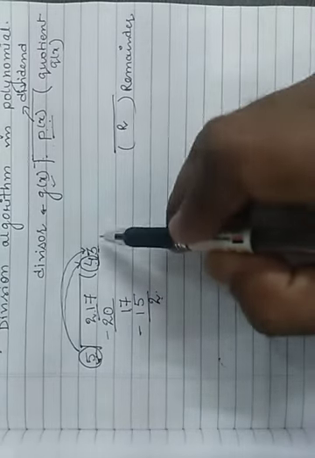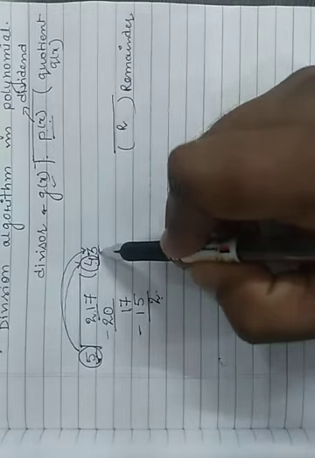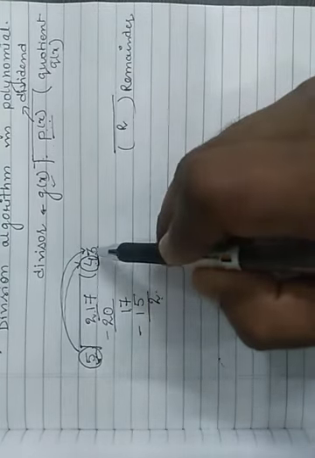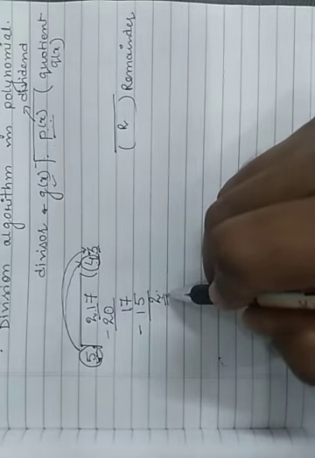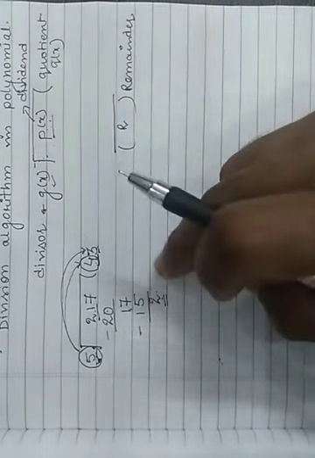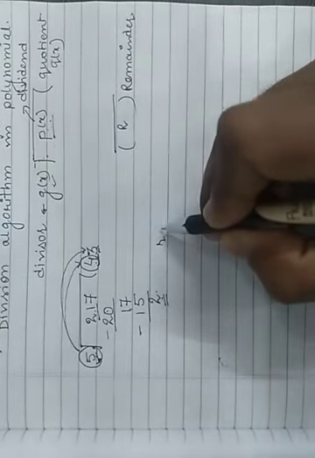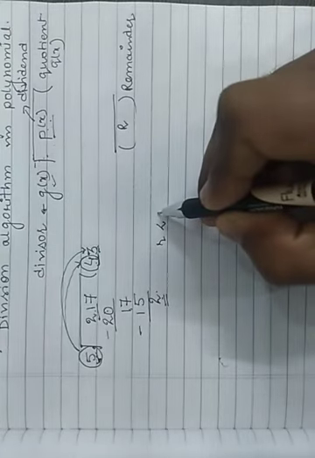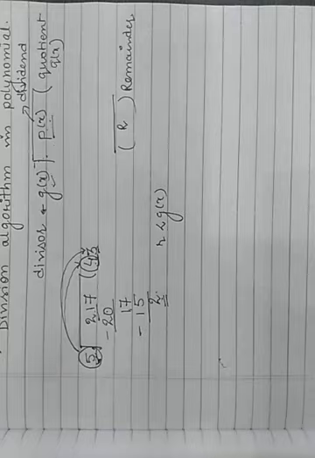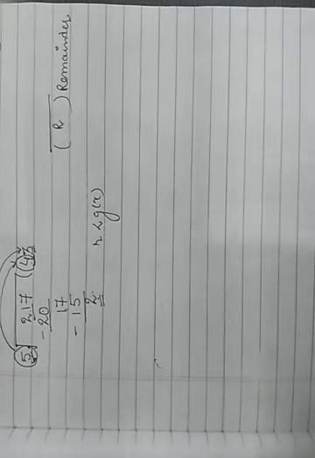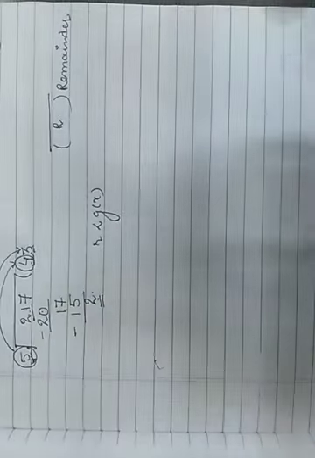Now the next step is to choose another quotient term, multiply the quotient with the divisor, subtract, and whatever is left is the remainder. And now we will not do it further, as the remainder is less than your divisor. Here it is g(x). So in polynomials also we have to use these simple methods.